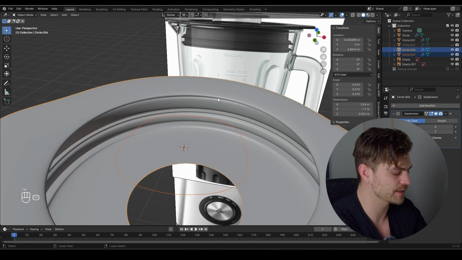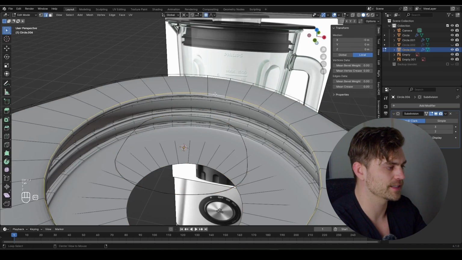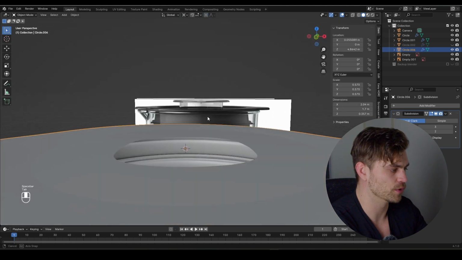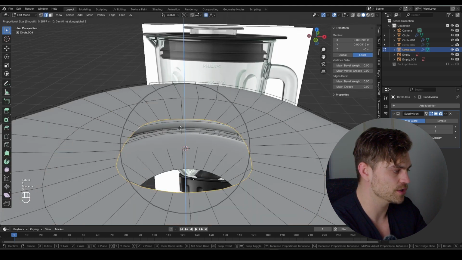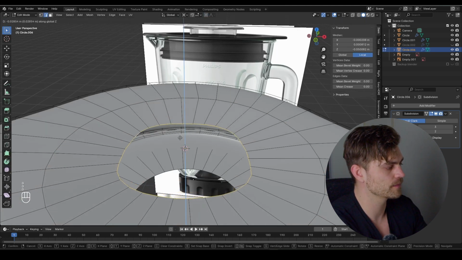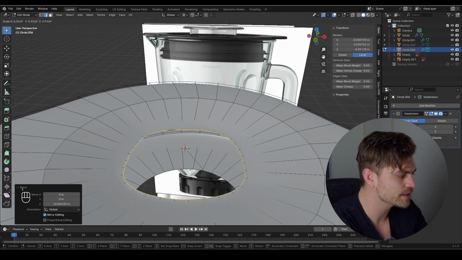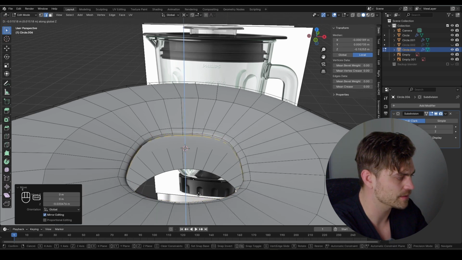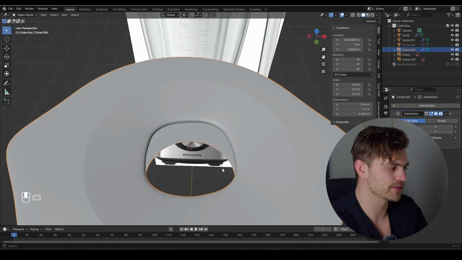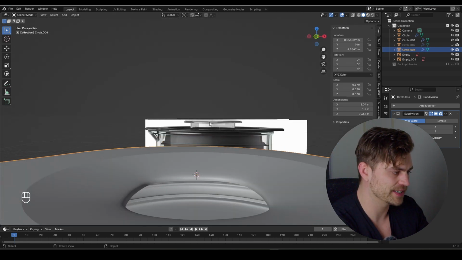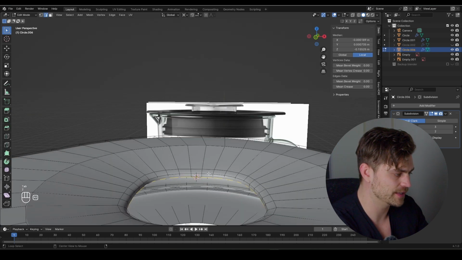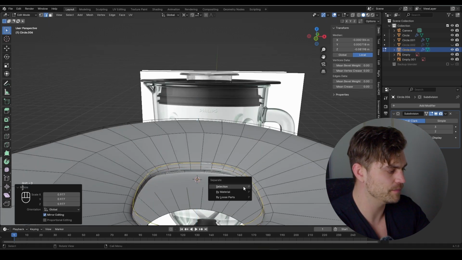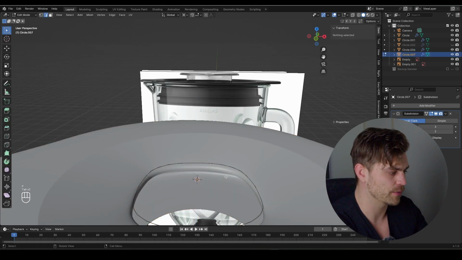I'm going to reconnect it to this part, Ctrl J, and select this line, A, bridge edge loops, and things should work out fine. Now I'm going to take this, G, C, bring it down, like so, E, S, bring it down once again, like this, and E, Z, bring it down, like this. And now this is actually what the top part looks like. So we are only missing this part, so I'm going to select this line, Shift D, bring it upwards, scale it down just a little bit, P, separate the selection, and now we have this line.